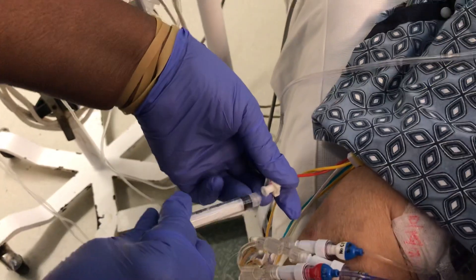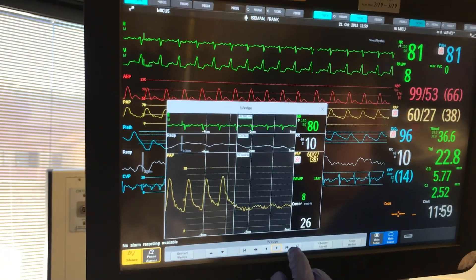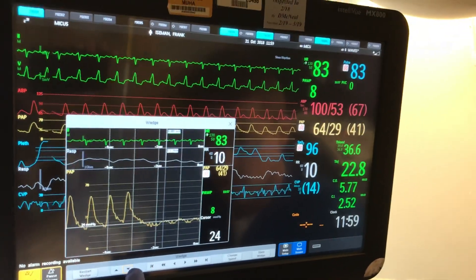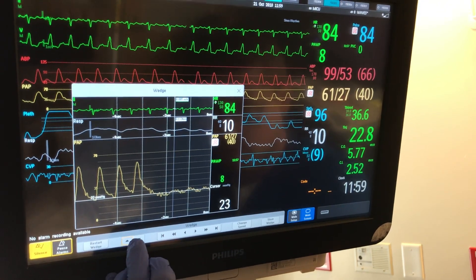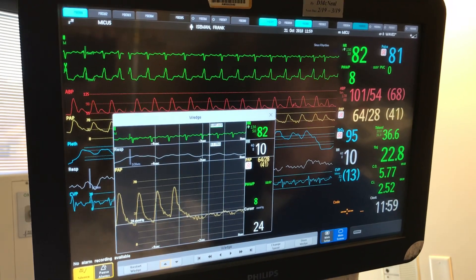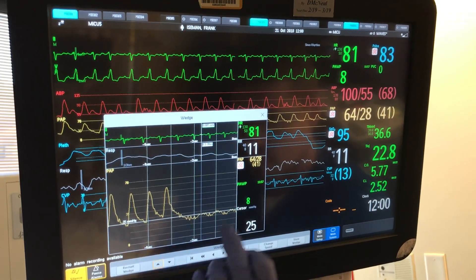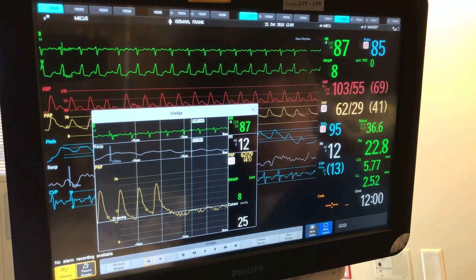And it goes down. So just come back. That's better. I like that better. Then we'll bring it down. Come up a little bit more. Yeah, that's end-expiration right there. That should be your end-expiration. That's 24. That's better. 24. You can maybe do 25 for this one. There you go. Let's go right there. Come down a little bit. I'll go to 24. I like that.